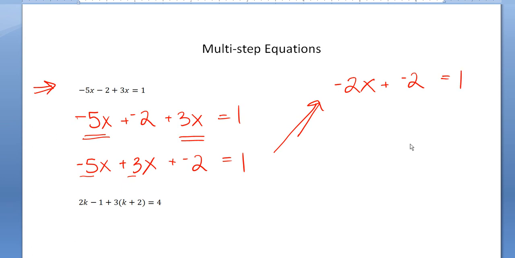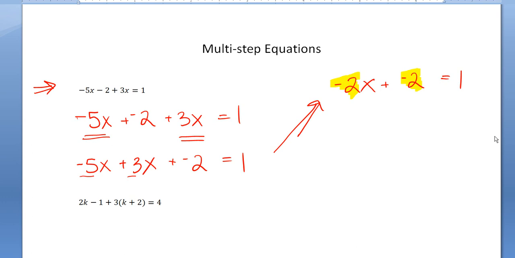What is keeping x by itself? Okay, there's a couple things keeping x by itself. I have a negative 2 hooked right next to the x right there. I also have a negative 2 over here. You have to get rid of the right number first. Only one of these you get rid of first, you'll get the right answer. If you do it in the wrong order, you'll get the wrong answer. So here's one way to think about it.